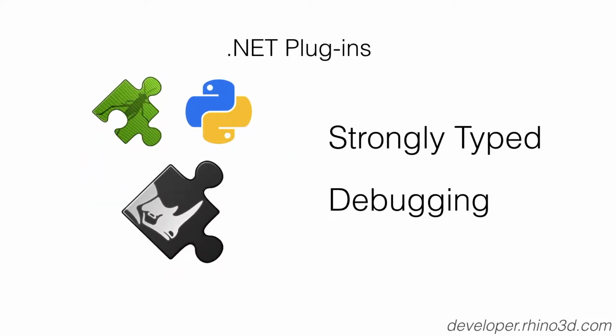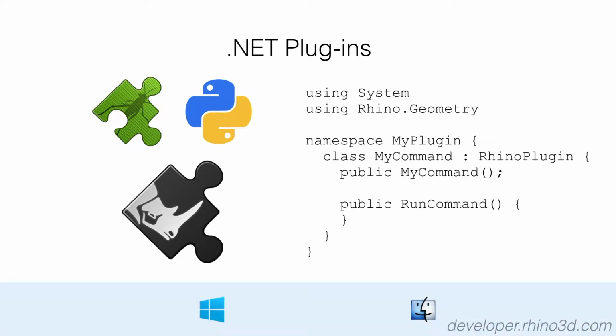As your projects grow, you may find that you need the power of a strongly typed, compiled language with a rich development environment and support for debugging. Grasshopper, GHPython, and RhinoPython are all written using Rhino's .NET SDK, Rhino Common. If you're developing a plugin to sell or distribute to end users, this may be the best place for you to start. Rhino Common plugins and Grasshopper components will run on both Windows and Mac, unless you use WinForms or WPF for user interface. Neither of those run on the Mac.